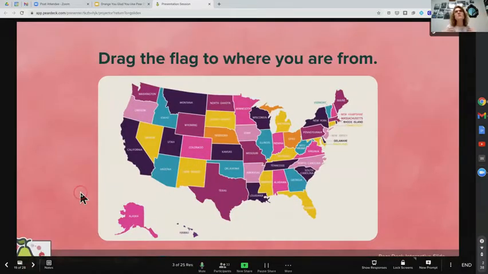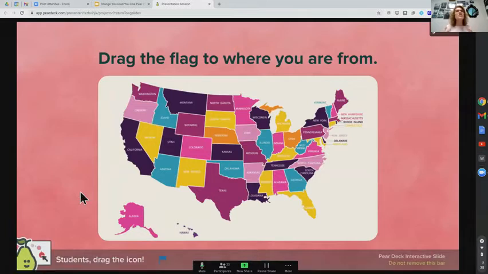Okay, I love this one. This is my favorite one. And again, this was already pre-done. But I changed the prompt because they were studying some state or something like that. And I want to know, though, drag the flag to where you're from. So I want to see where we're all from. And the flag is up on the, well, mine on my one screen is up on the right-hand corner. I'm not sure if it's in the same place on your screen.